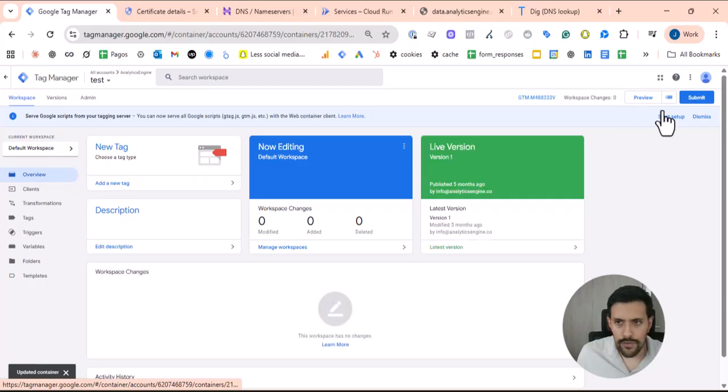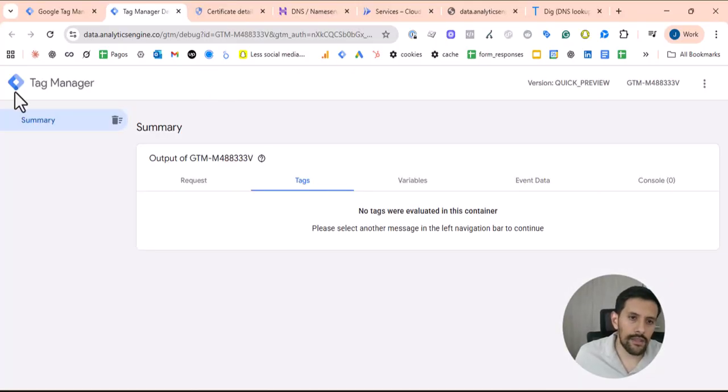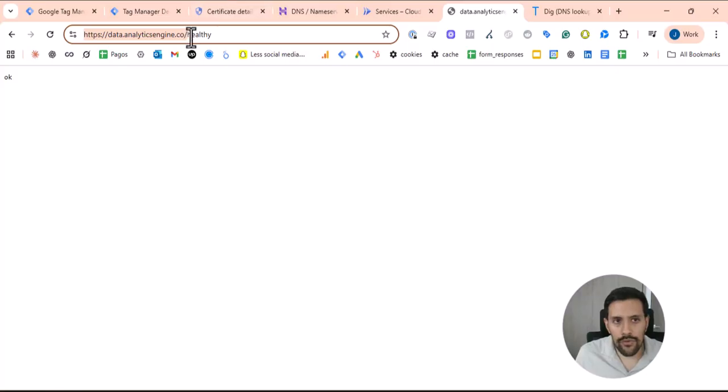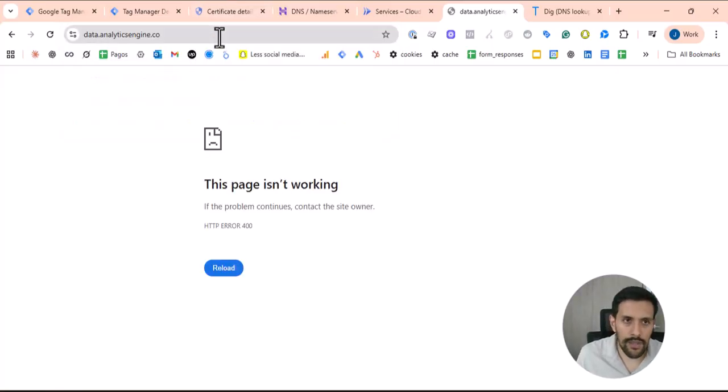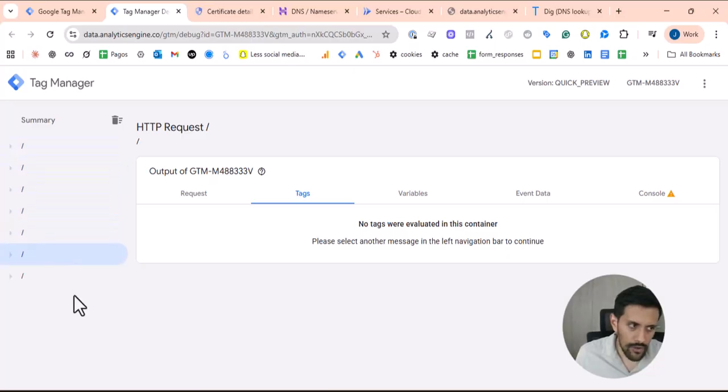Next, let's go to the workspace, and you will notice that you have a new feature here. So we click here, we can switch the domain, then click Preview, and you should see that this particular screen should be visible for you. The domain should be the subdomain you have. And if you go to the website and make just a few page views, I'm going to make multiple page views. You should see requests coming through here. So if you did all the test checks, you will be ready to start using this subdomain.